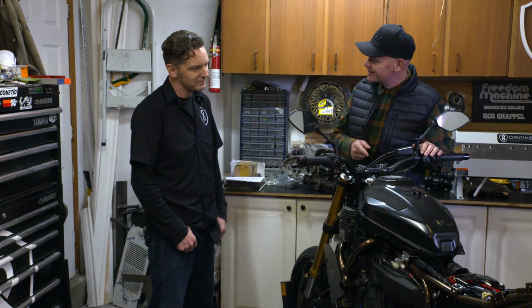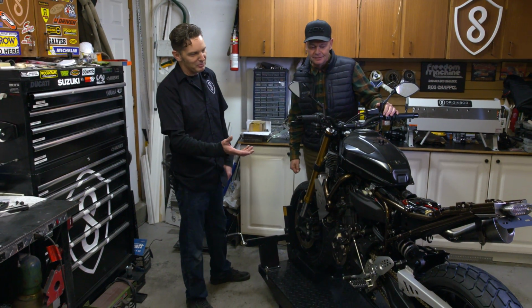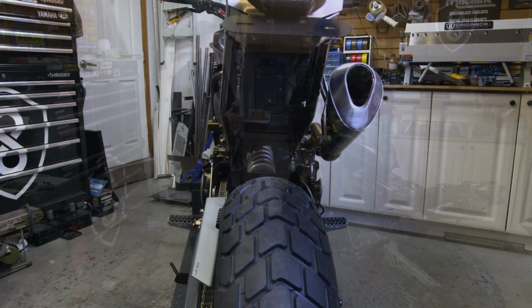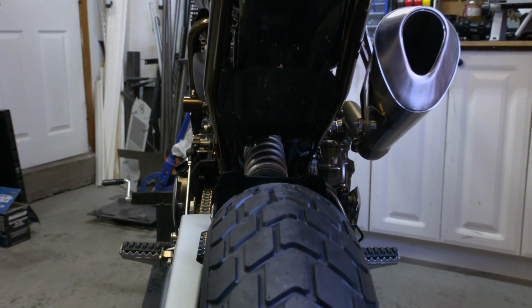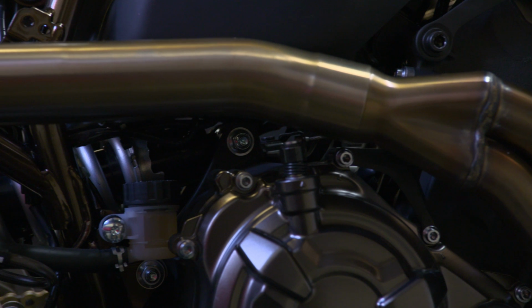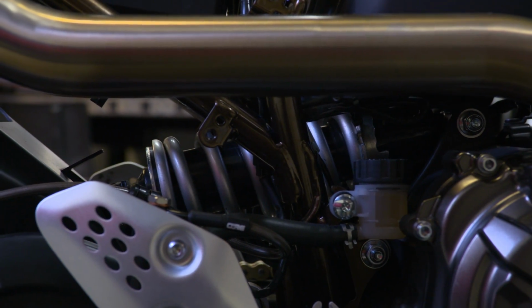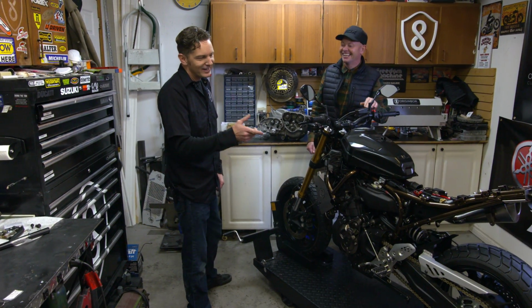And you know, the last thing I've noticed is, did you do something with the rear shock? Because I swear the last time I was here it was blue. Right, yeah. So we couldn't have a blue shock with a nice brown frame, and I talked to the guys at Yamaha and said, can you get a shock from a different bike? Yeah. And the FZ-07 had a version with a silver shock, so I went ahead and got that one from them and swapped it out.